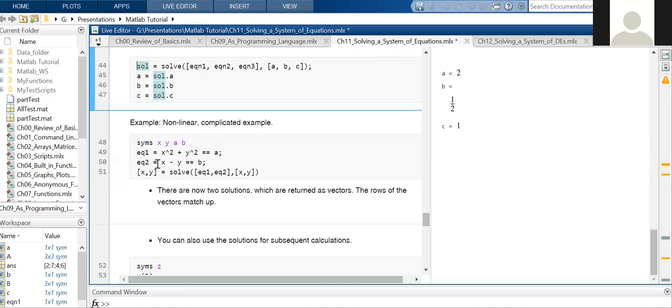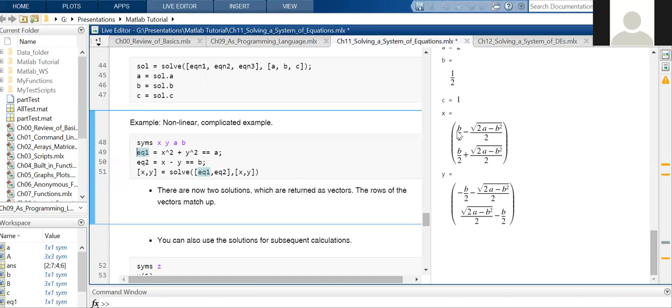Okay. Since this is a quadratic equation, for each of these x and y you will have two solutions, so altogether you will have two pairs. We can see that you can get the solution in symbolic format as well. Your two solutions for x will be b minus this and that, so this is positive and negative. And if you want to access these two, the pairs correspond to matching rows.